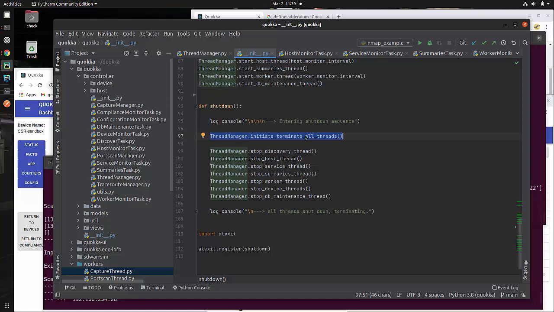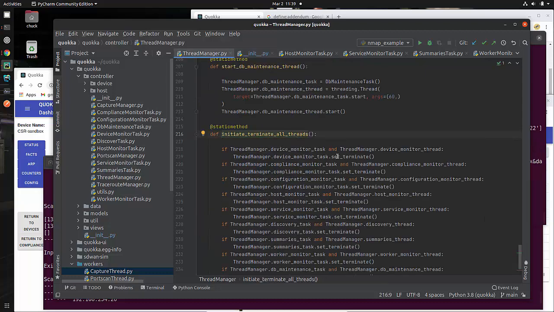And so I initiate the termination of all threads. When I do that, I go through, as we looked at, and set terminate for all of these different threads that are actually out there running so that I can get them started in the termination process. The reason I do that is because certain situations like polling of devices take a long time to shut down.